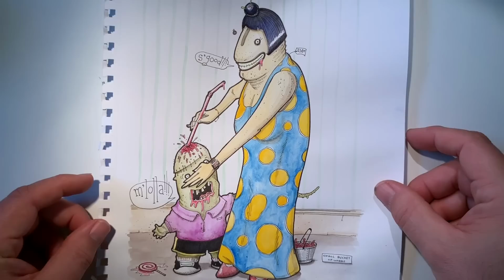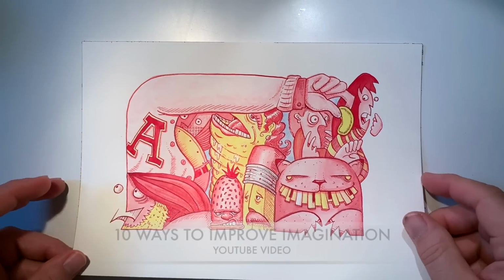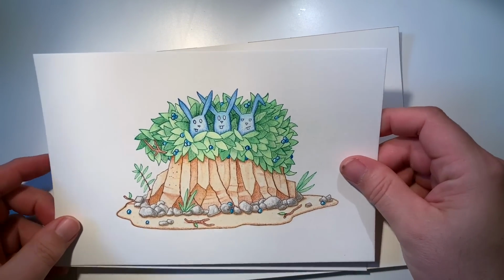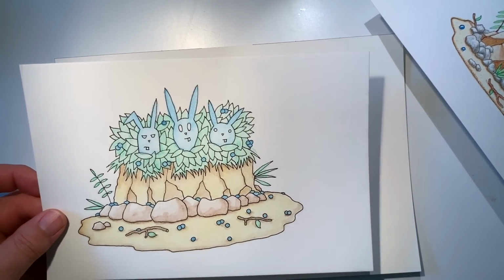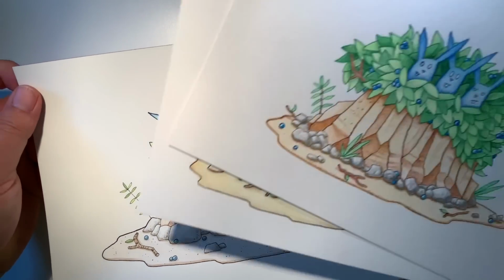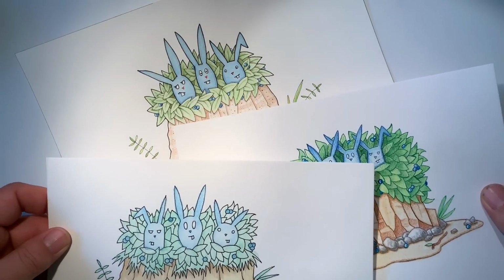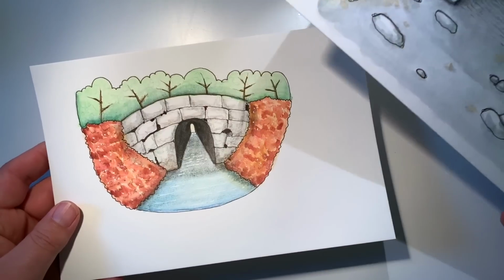I'll keep it for a while, but really it was just a weird drawing that really didn't have any purpose. I was just having fun. Some stuff I have multiple versions of because they're tests and they're studies to see what style works, to see what colors work, to see how it's all going to pan out in the final artwork. So I'll keep all three of these drawings because I like to see the different variations of style and treatment. This was for that same project, so again, keeping it around and just comparing.